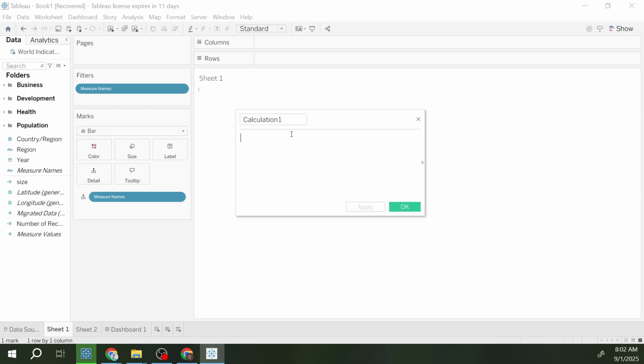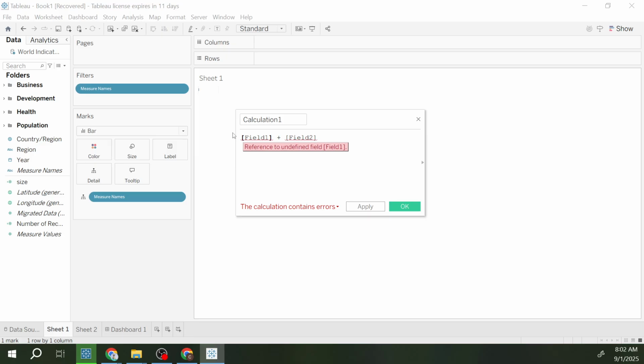With the calculated field in place, it's time for the practical part, the formula editor. In the formula editor, use the plus sign, plus, to combine strings. This is the crux of concatenating strings in Tableau. As you type in your formula, think of the plus sign as the glue that holds your strings together, combining separate words or values into a cohesive piece of data.